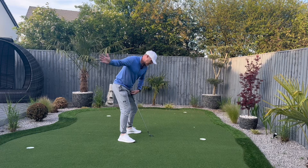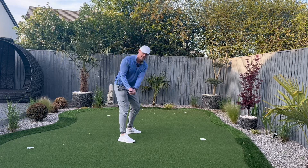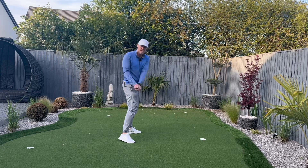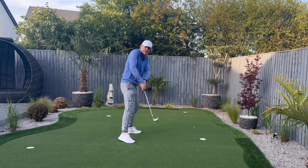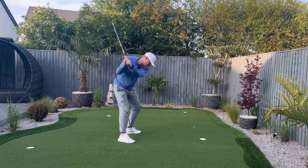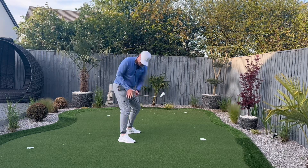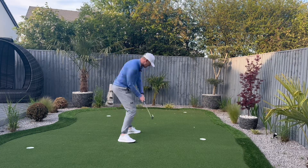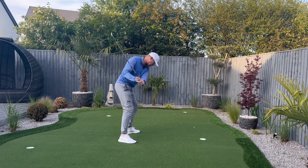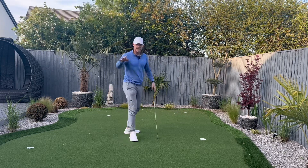What we tend to see golfers do is fire the right hip up, and they're not pushing away from momentum. This stops the club head — once they fire the right hip up into the ball, there's no room. The club head can't come in, so it has to find a route to get around, and you end up seeing people coming over the top to get around their right hip. Whereas if my right hip stays back and I push away, I've got all the room in the world. My hips do open up on the follow-through, but it's because they're working in relationship.